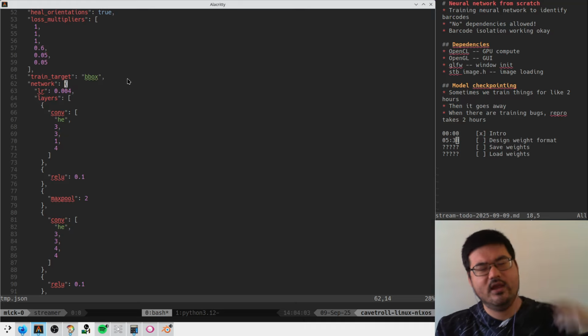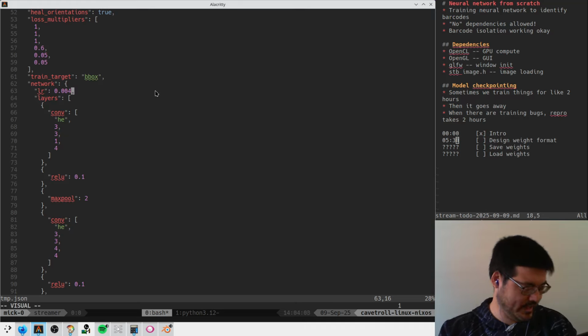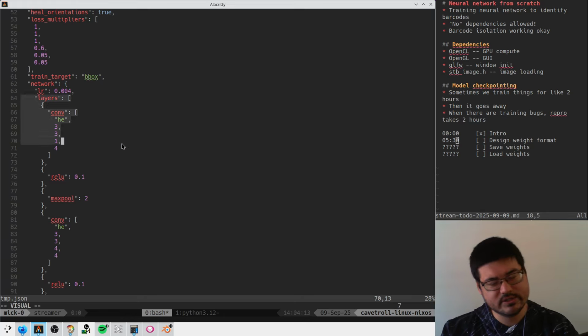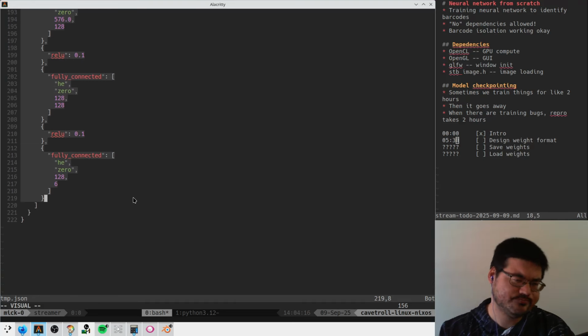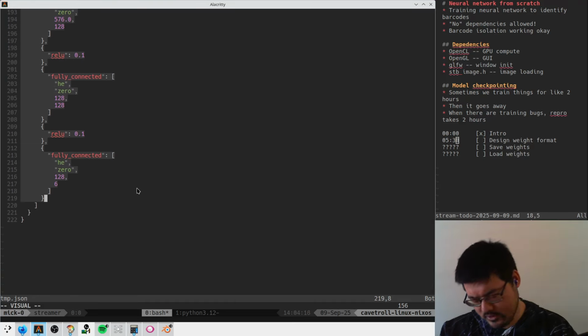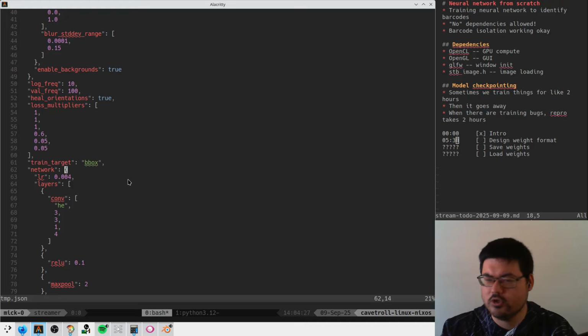And let's say that in network, the layers section of this thing should be in charge of saying where the weights come from. Maybe not. Maybe in here, when we load this thing, we're trying to resume training.